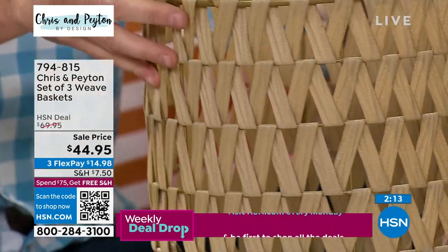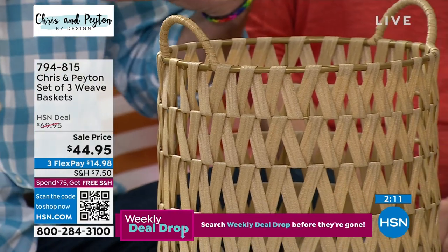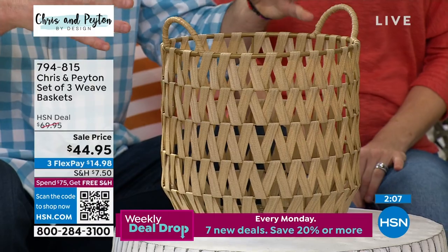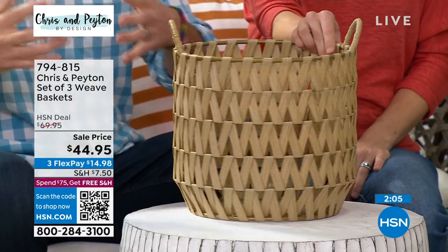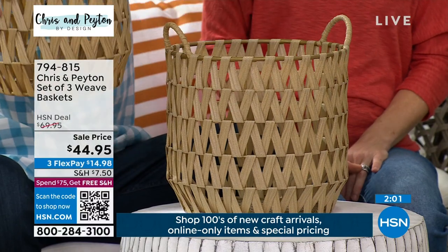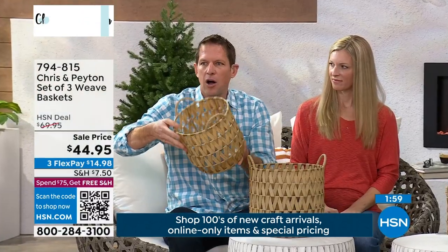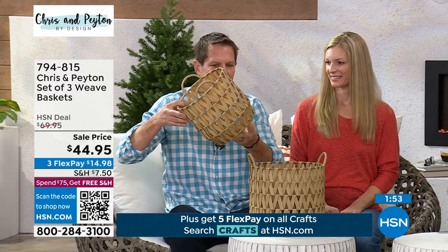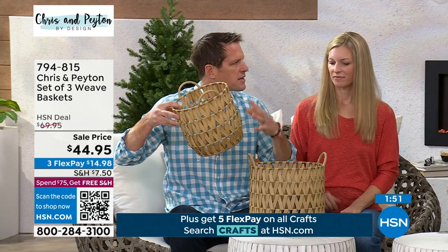Definitely. And what I like about them as a gardener is when you're buying annuals, sometimes you buy a pre-potted annual and the pot is a plastic pot, you don't like it. So this, depending on what size you buy, you throw it right in here, it hides the plastic pot. Again, it drains right through, so it's easy to maintain. And it's decorative. It makes the pot that you buy look more attractive with this.